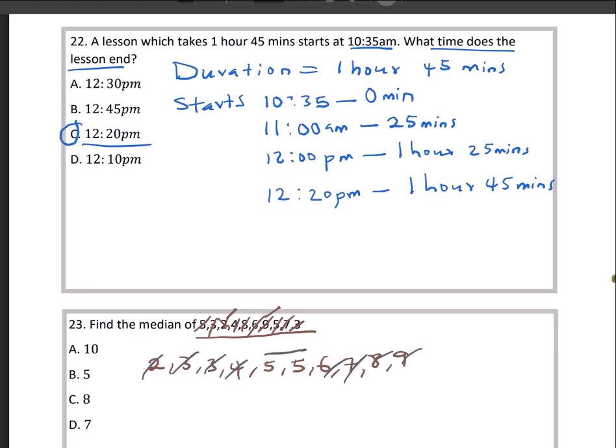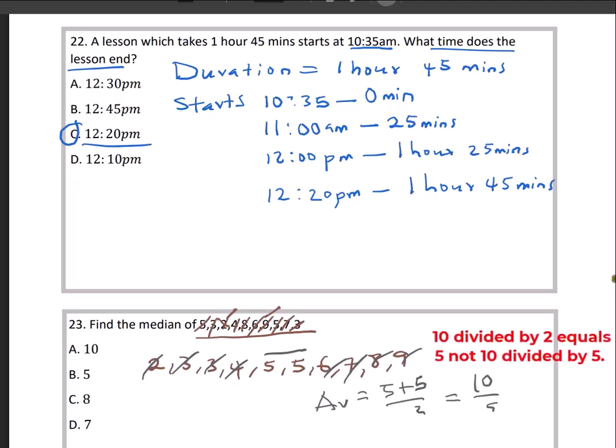Whenever we have 2 values as the median, you take their average. The average simply means you add them up. So the average is 5 plus 5, then divided by 2, that is 10 divided by 2, which still gives us 5. The answer is B. But in some situations, you're going to have only one value as the median, that is the middle number. If you have only one value, then that's fine, that is your answer.